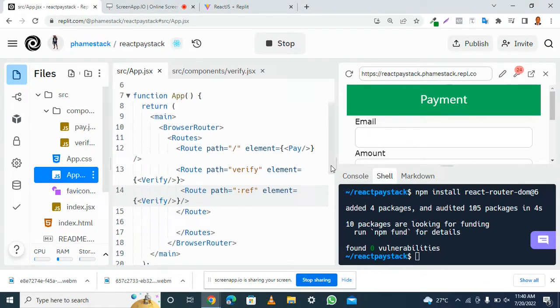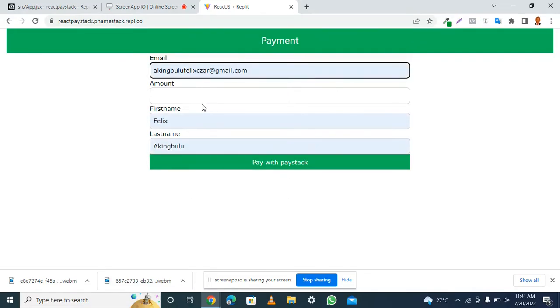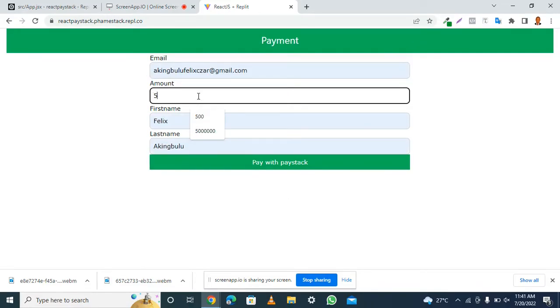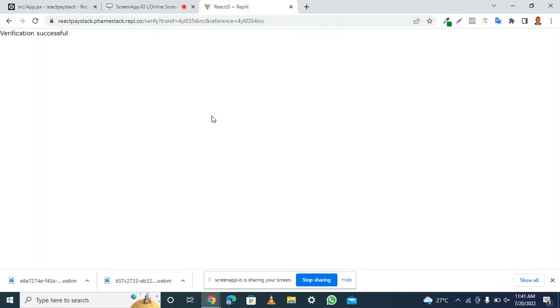So let me show you what we should have here as a dynamic segment. For instance, like I did in the last video clip, if I fill something here, let me just put 5,000 for instance, and I click on this button. All right, and I fill in my card details, and I click on this button. So you can see that we have what is called a reference here in the query string.